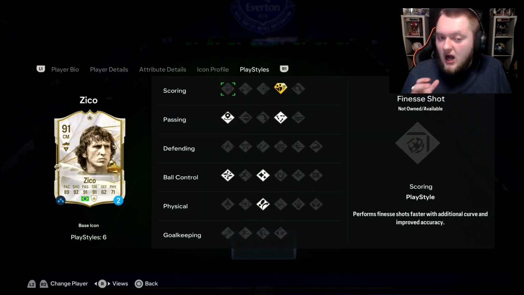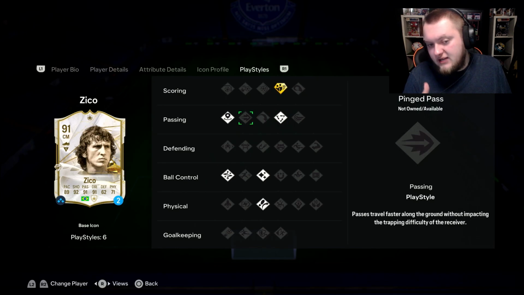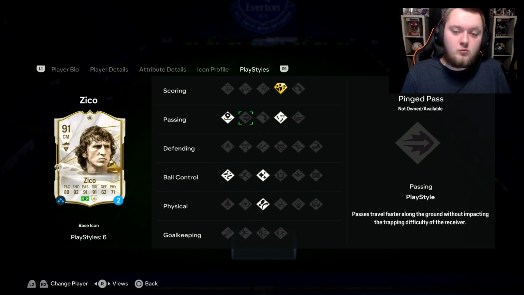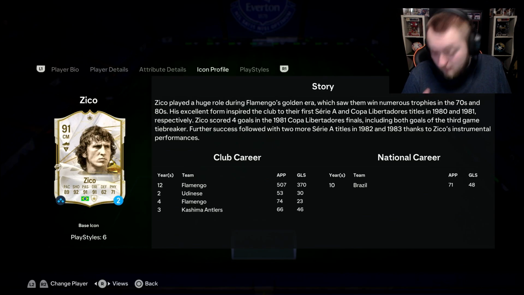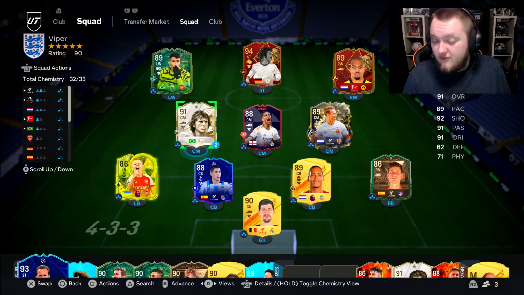Striker as well. I don't think CAM is a good position for him because his passing play styles aren't very good for CAM. And that's crazy to say, but if you want a good CAM on this game, you need to have this play style right here, Ping Pass. He can play up front, most certainly. Best position for me is that box-to-box, get-forward role in the 4-3-2-1.